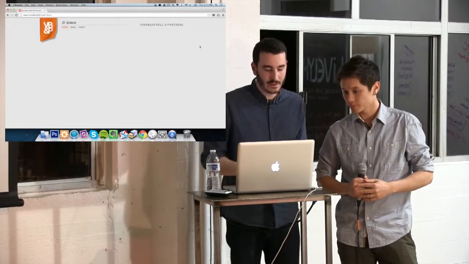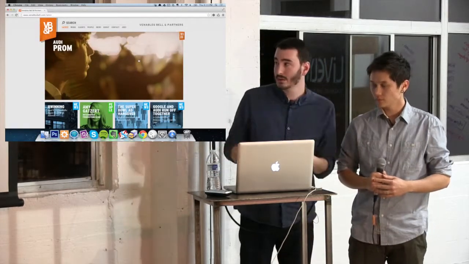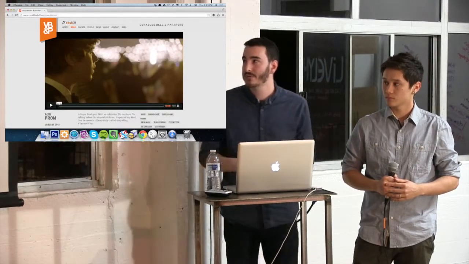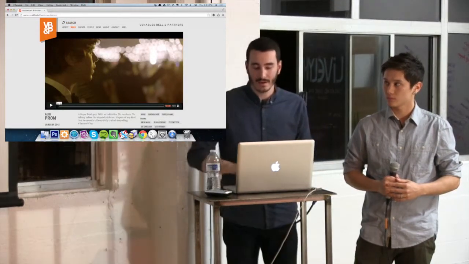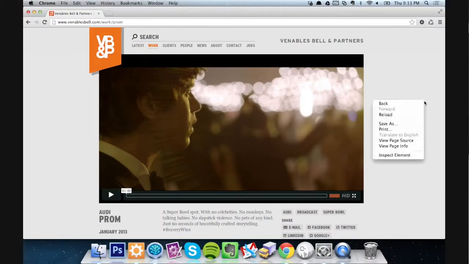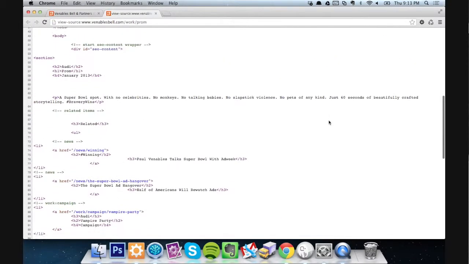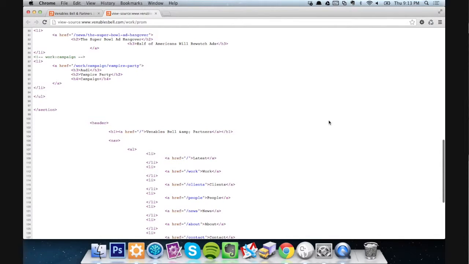So if we were to go into a work piece, for example, there was no refresh from the server there. It was just getting new data from the server, creating new views. But if I was to refresh on this page, load directly into the page and view the source, it's actually serving up markup that is just specifically meant for SEO. So it's actually kind of nice because you can abstract your markup out. So you're only coding markup to be perfectly semantic, and you don't have to worry about styling it and creating extra divs for style.